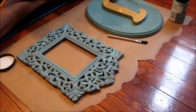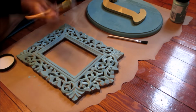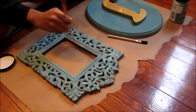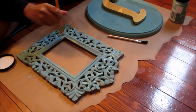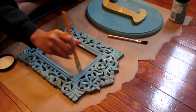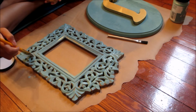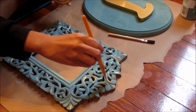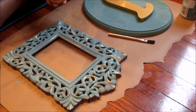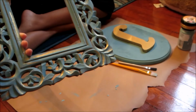Once you're done with your base color, you want to go in with your second color. For my sister, that was the gold color, and you just want to paint it in little spots wherever you think that it looks good to make it look vintage and rustic. And at that, you are done. And you should end up with something that looks a little like this, and I think this turns out really, really cute.